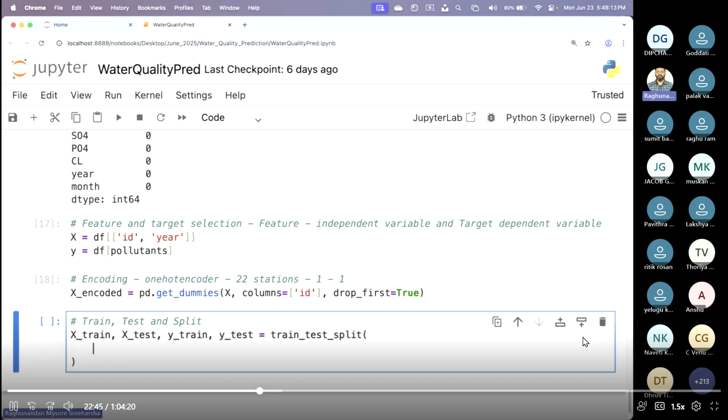I want to have x encoded here, and I want to mention y here, and next I want to mention test size. Test size I'll keep as 0.2, and last but not least, random state, I'm going to fix it. Now the most important thing that you need to understand is what we're going to do here. Whenever we get a data set, we are going to split the data set.